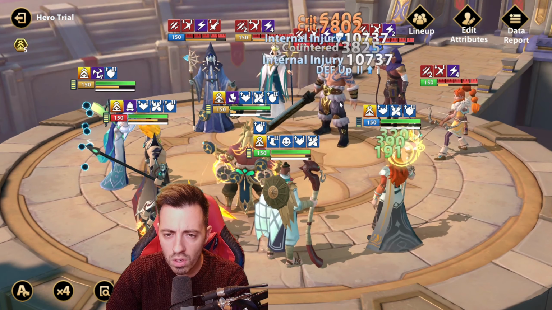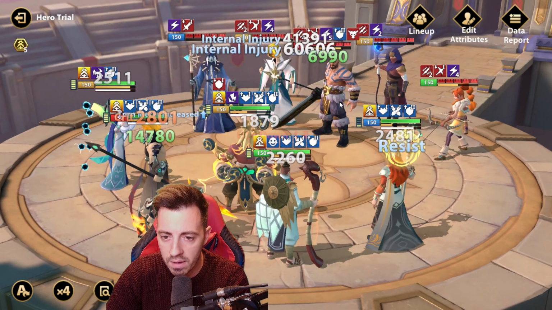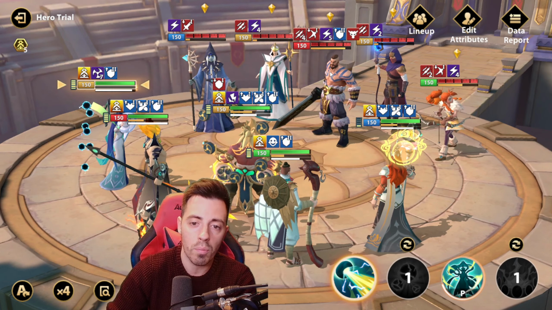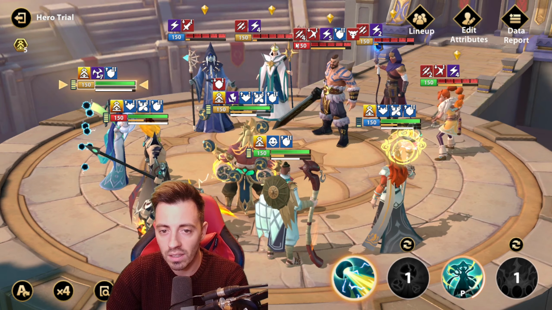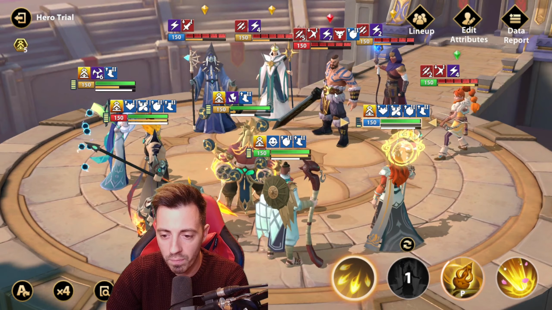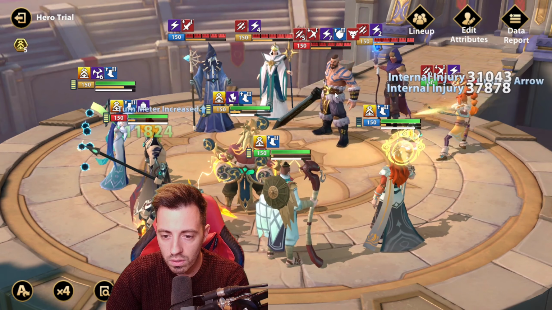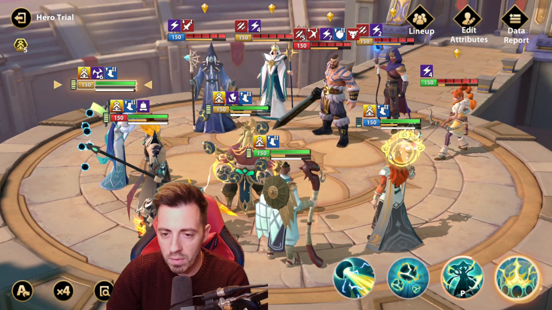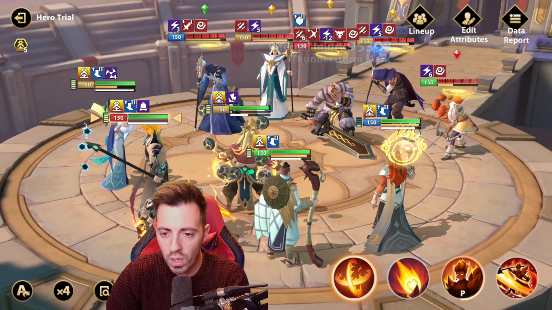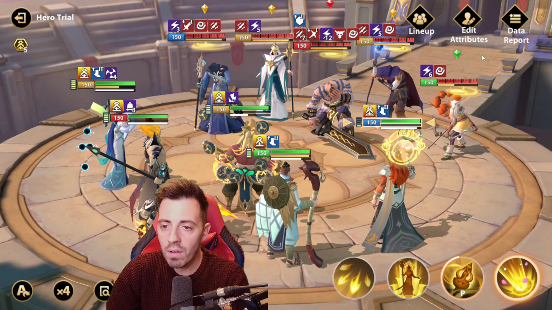4 layers. We are gonna try to have 6 because this is the maximum amount we can have. And if you are using that, normally you want to place some internal injuries on enemies, so it's more relevant to use heroes to put some. 5 layers. You know what? Maybe I should use some cooldown reduction. Okay, 6 layers. Now let's use that skill.